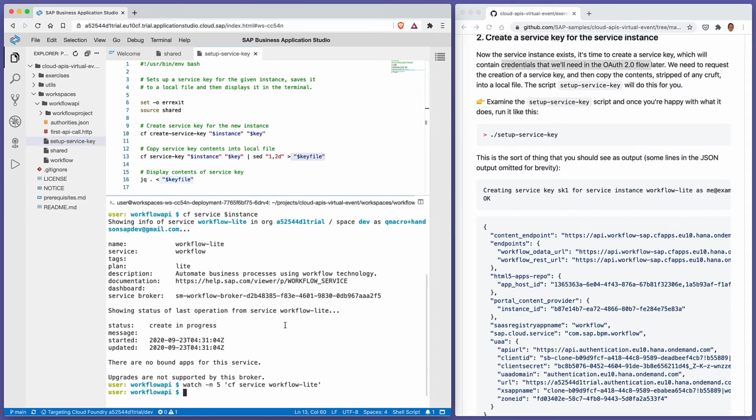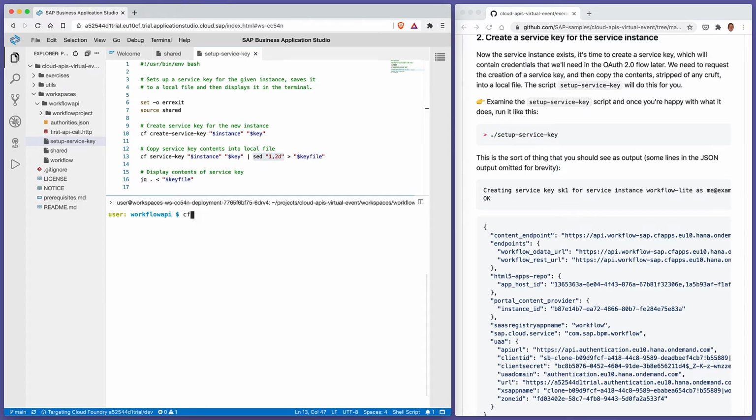In fact, to understand what this bit does here and why we need this bit, why don't we run the CF service key $instance $key separately. In fact, let's run them all separately. You can run this all as one when you get to it, but let's run this separately. If we say now CF, let's make sure we source the shared variables.